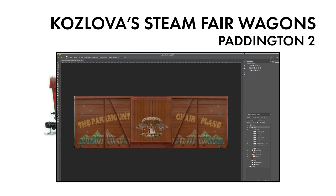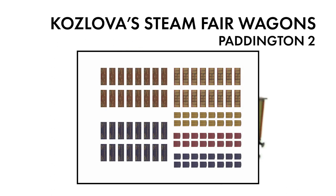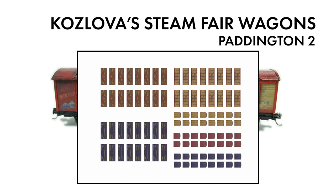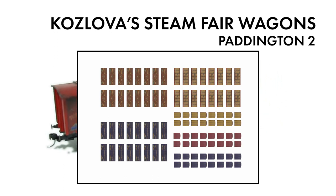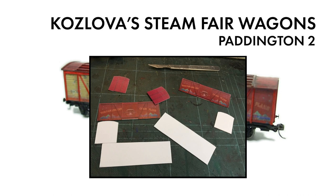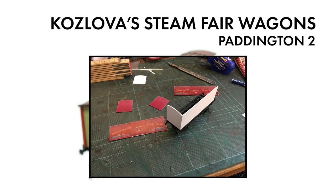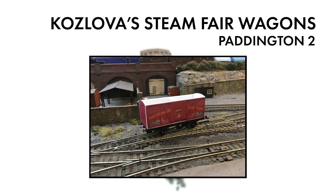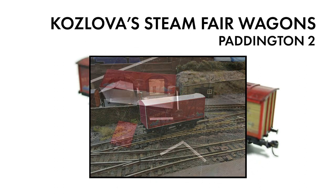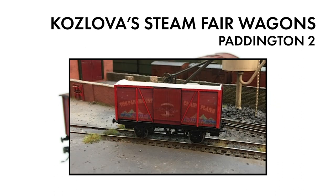The red van was the first one I did. I had the artwork printed at a local reprographics shop in high resolution on an inkjet printer with good quality photo paper. It was printed multiple times over so that I had as many parts as possible — one side uses three parts on its own. The sides, doors and ends of the van were cut from styrene sheet, with the printed paper parts cut out and stuck down using a very thin amount of rocket card glue. I used styrene angle strip to make the reinforcing ribs and metalwork on the sides and ends to give it some depth.